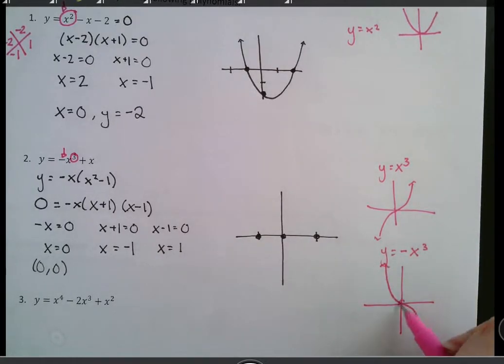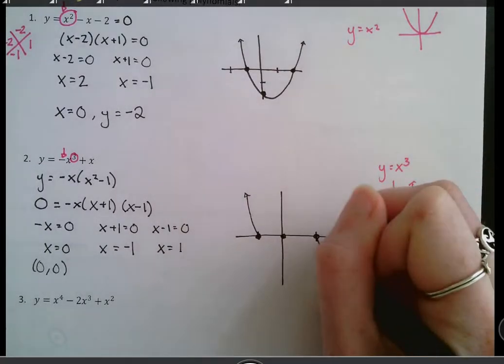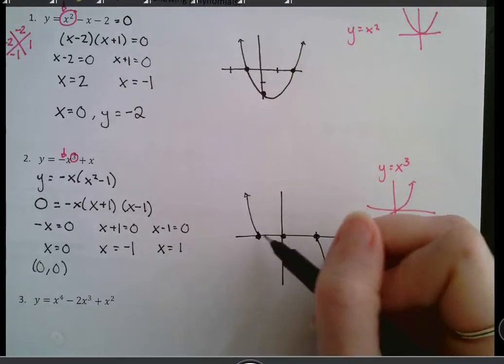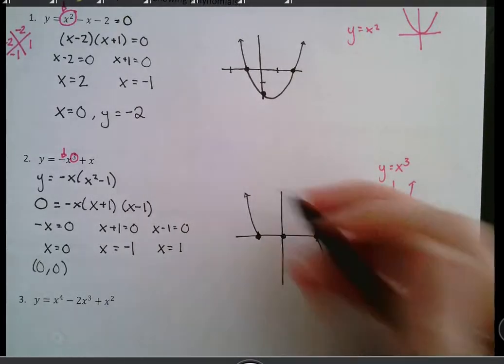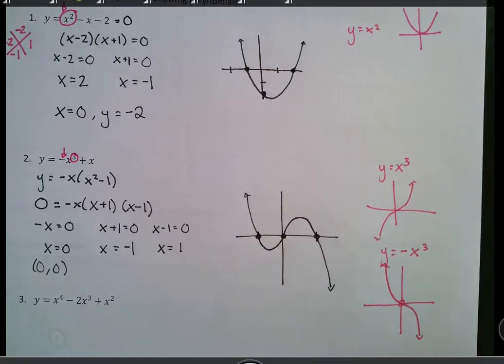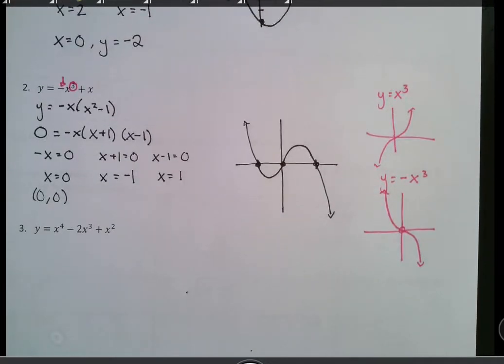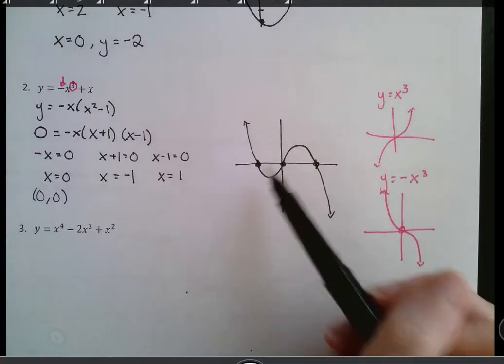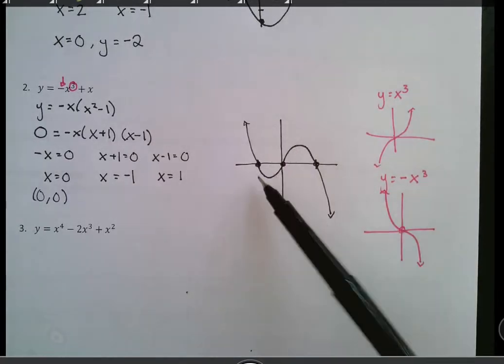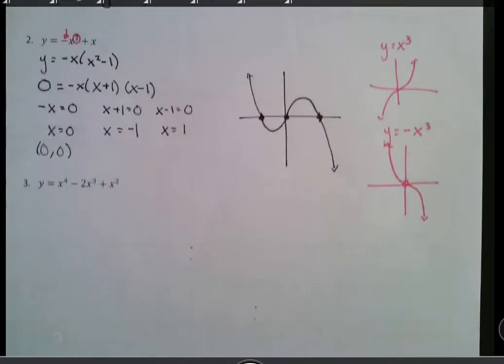Because we have more than just this 1, 0, our graph is going to look a little bit curvier though instead. So what it's actually going to do, it needs to go up from here, needs to go down from here. But instead of just a straight line connecting it, I'm going to come down, go back up, and then come back down. So there's some rules from Algebra 1 that would help us get an idea of whether these cross or bounce up and go away. And we'll talk about that in just a second when we talk about this next problem here, and then we'll come back and explain why those cross there.